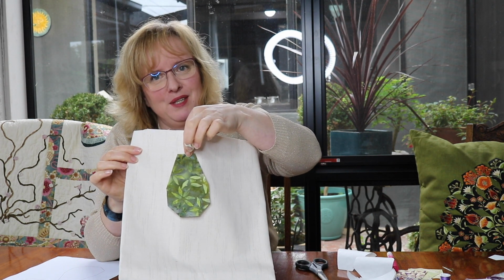Okay, if you're feeling a little bit crooked, it's just that I realised the camera was a bit askew. So we're sorry about that. It's all nice and straight now. I have paper piece tacked, if you like, my pear, and that's looking really cool.